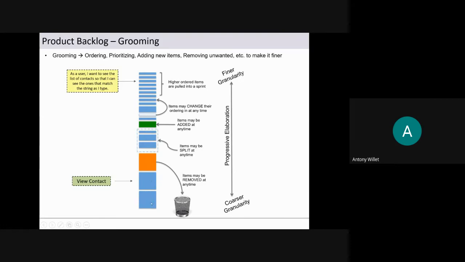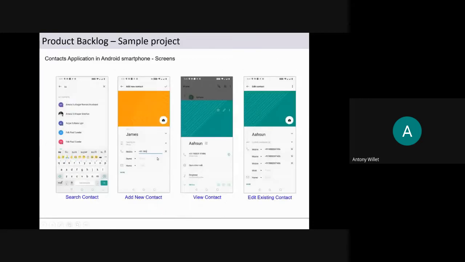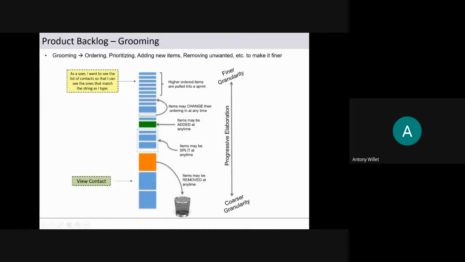And these are modules or high level stories or submodules, like view contact. We have 4 modules, for example. View contact is one module, right? So this represents one module. As we proceed in the project, this will be broken down into smaller pieces or smaller user stories. Whatever is at the bottom of the list has coarser, bigger, rough granularity, and we have something called progressive elaboration. As we groom the backlog, we will have more and more items with finer granularity.